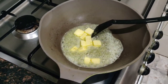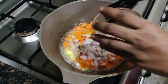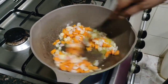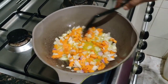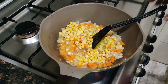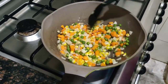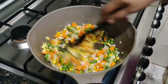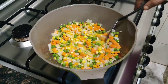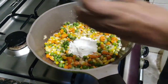First add in your butter and then add all your vegetables — I'm starting with the carrots and onions. Give them a few minutes before adding the rest since they're almost cooked and don't take much time. Once the carrots and onions are slightly sautéed, add the sweet corn and green peas. Stir well and sauté for a few minutes until it's dry, especially the carrots since they weren't pre-boiled. Once the carrots look soft and cooked, add the two tablespoons of all-purpose flour and mix well to avoid lumps.